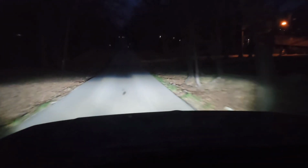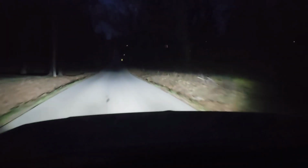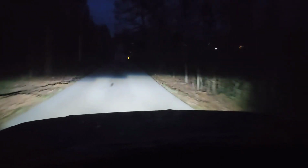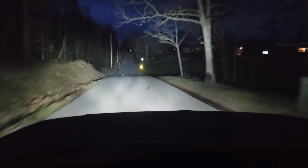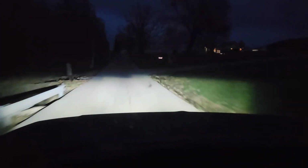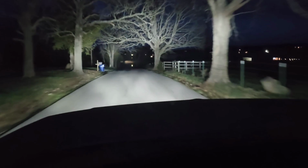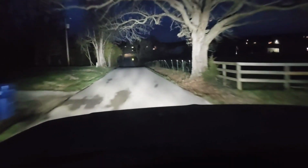Okay, so you can see driving on the road, the projectors do a pretty good job. However, this is the low beam, so it has sort of the line across the sky. If you turn on the high beams, all that just goes away and it is just a straight flood of light. Now, what I find very interesting is the actual cone shape. You can see over there how it spreads off to the left and the right, and then it stays flat across the sky. That's how it's supposed to be. And when you turn your high beams on, it is just obnoxiously bright.